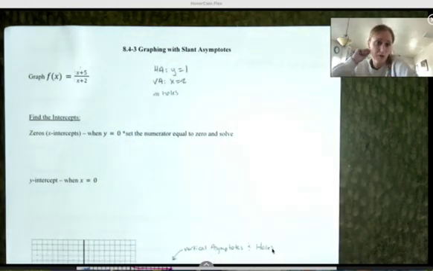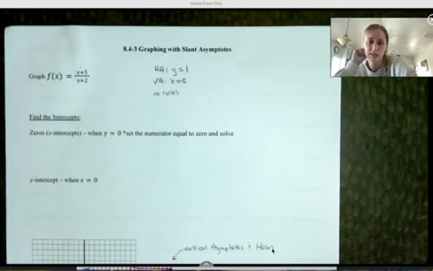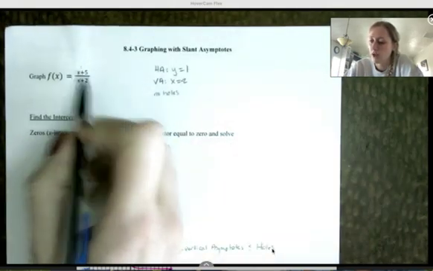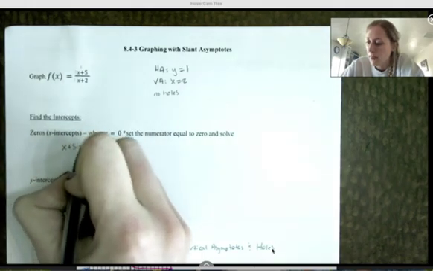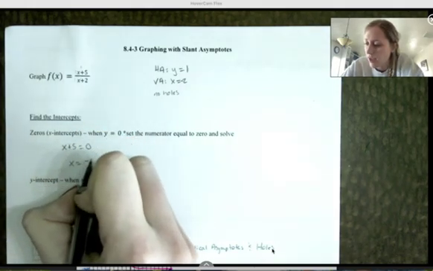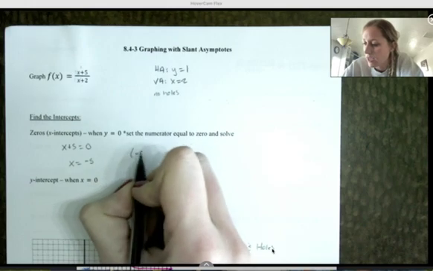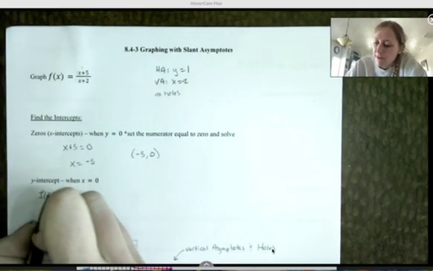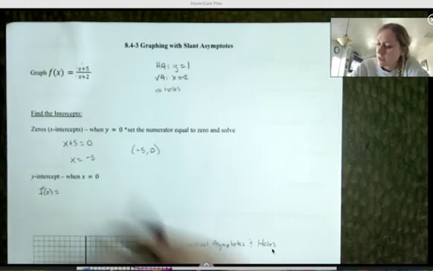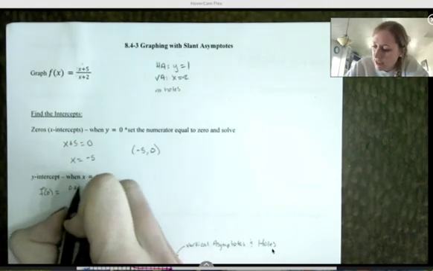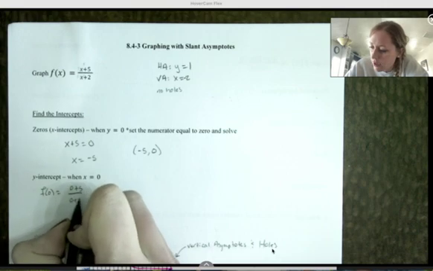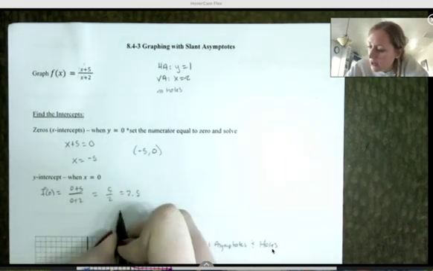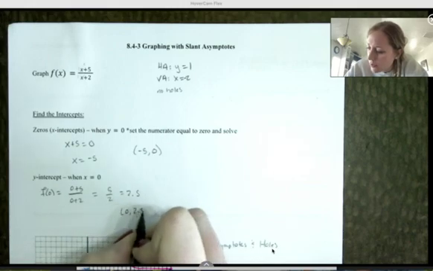Okay, the other thing that we want to find is the intercept. So we did this a little bit before, but x-intercepts, we're going to set the numerator equal to 0. So x equals -5, so that means we have an x-intercept at -5, 0. We're also going to find what is f of 0. This is to get our y-intercept. And we plug in 0 for every single x. So 5/2 or 2.5. So my y-intercept is going to be at 0, 2.5.